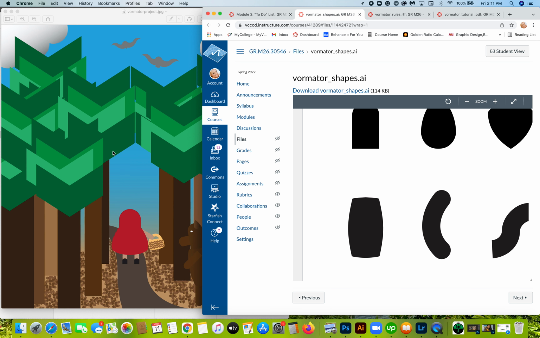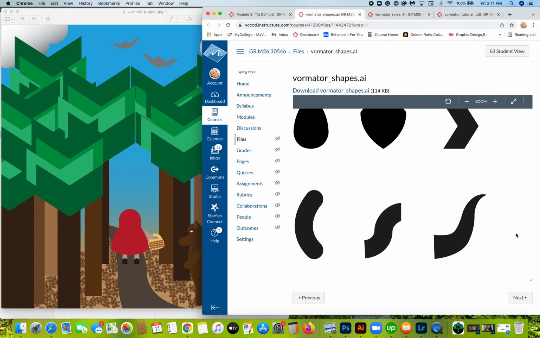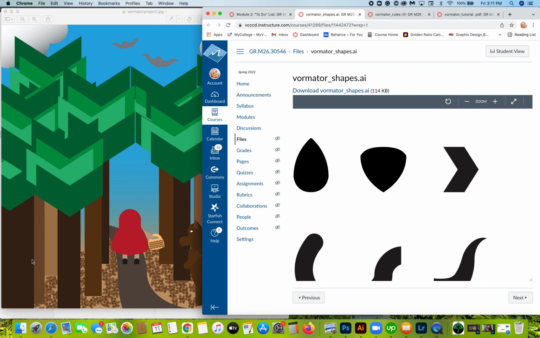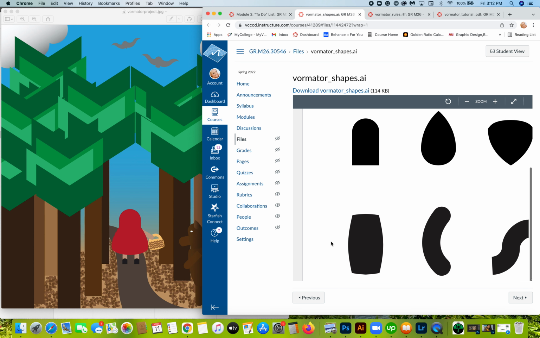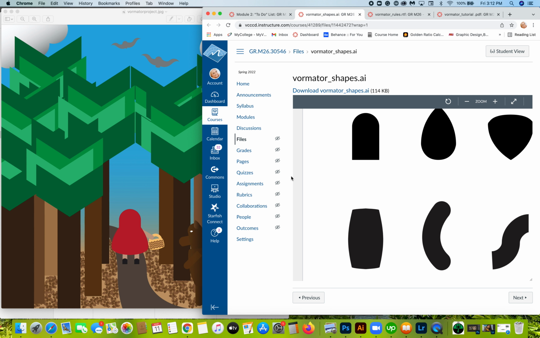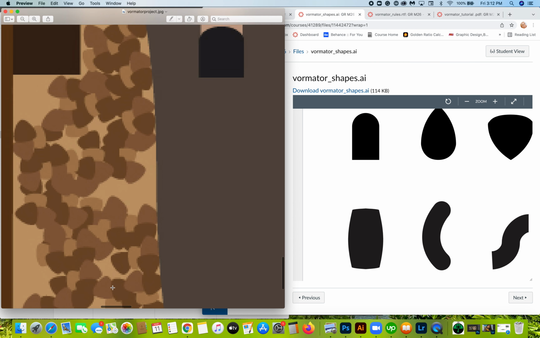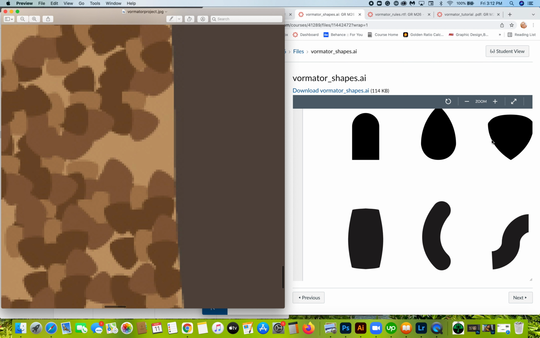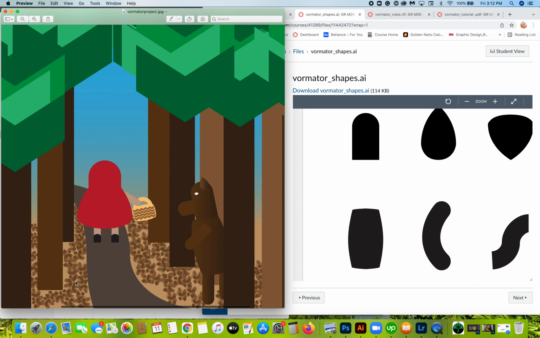You can see the treetops using different colors to add depth. Treetops are right here. How did I make this long tree trunk without stretching and warping that shape? I used this shape right here. The first one would be right here, stacked another one on top of it, and so on. And I counted how many times I used it to build this long tree trunk. So I know I'm reaching up to my 500. What are all these pebbles on the bottom here? Let's take a look. Those are the guitar pick shape, using different colors, layering them over each other to make pebbles on the ground.